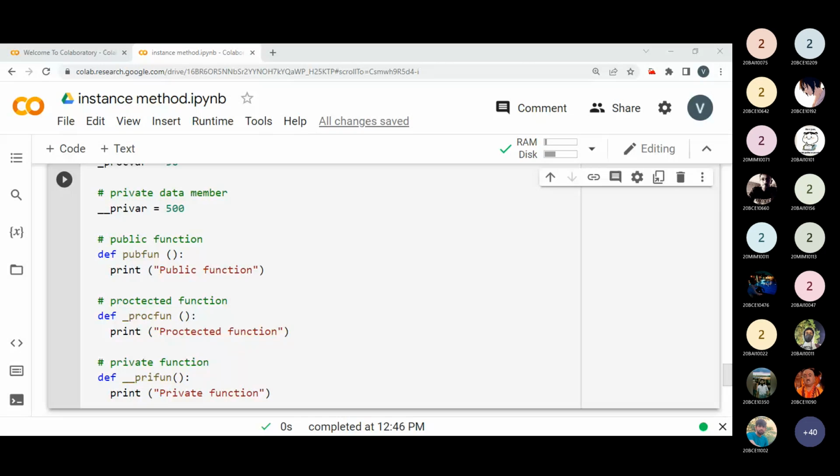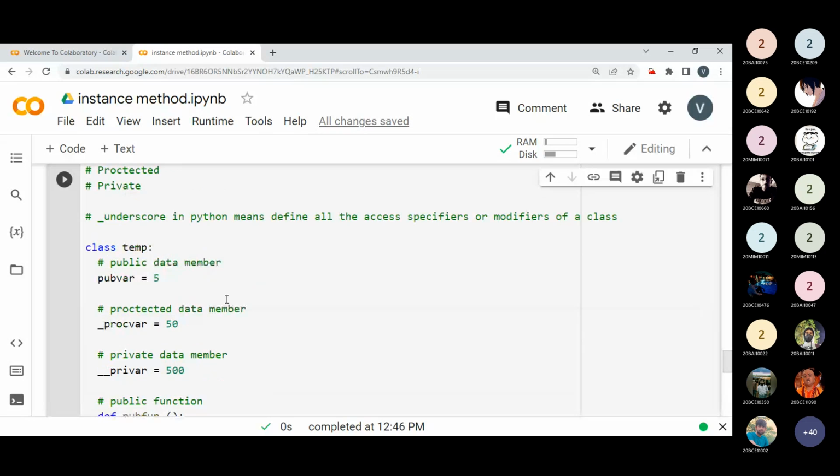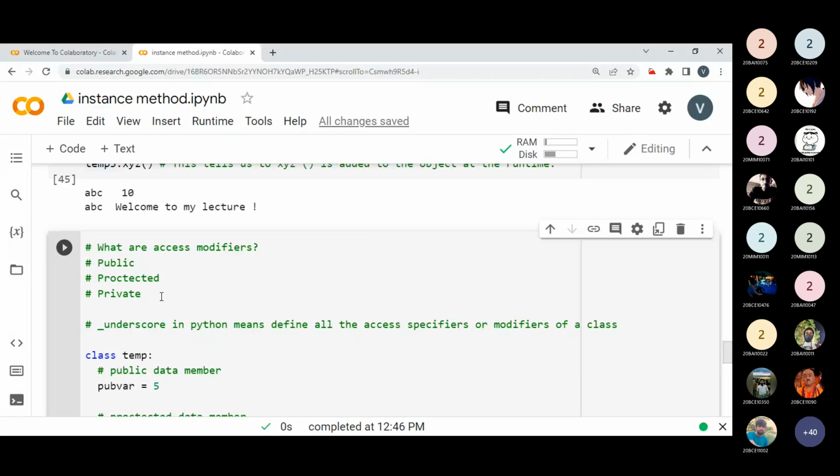Now you can also modify this function by putting self. You can use it according to your requirement. I have not passed any parameter. This is a sample example I have taken here in front of you, showing how you can define all these functions. Step by step we will see, but where can we use all these things? So what is an access specifier? Access specifiers are public, protected, and private, which are used to control the accessibility of one class to another class's features.